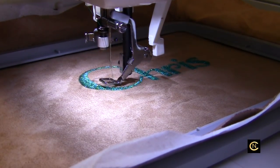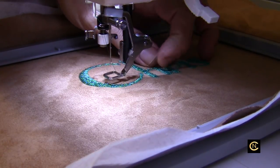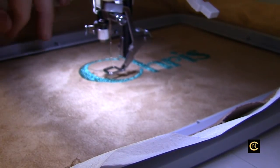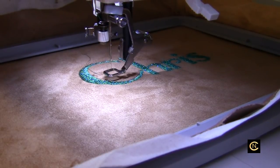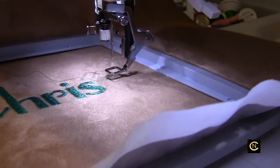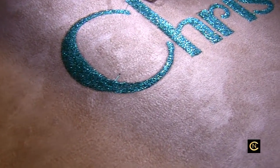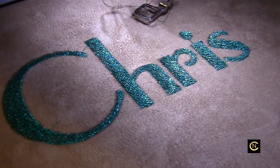Wow, isn't that nice? Isn't that amazing? And I had the thread cutter shut off because every time it cuts the thread, the thread bounces out of the needle. So later on, I'll try to troubleshoot and see if I can adjust that somehow, or I might have to take it to the local dealer to adjust it for me. So let me just show you all this. Look how beautiful that is. Look at that beautiful metallic thread.